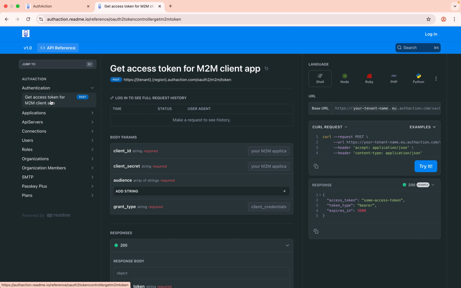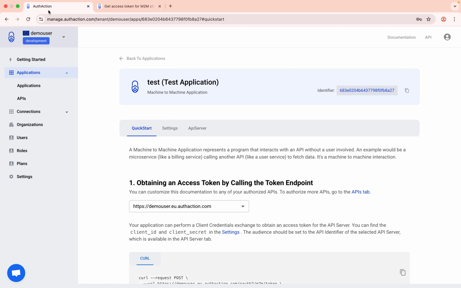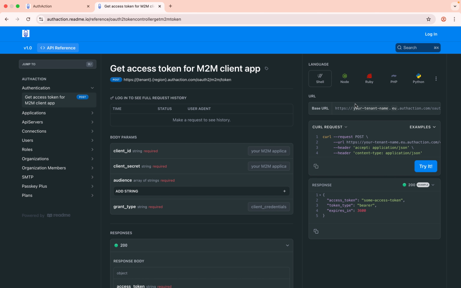The first one is get access token for your M2M client app. I'm going to show a demo here. My tenant name is demo user, so I'm going to change my tenant name to demo user, and it's in the EU region, that's correct. And then I configure the tenant domain here, and I need to pass the client ID, client secret, audience, and grant type.